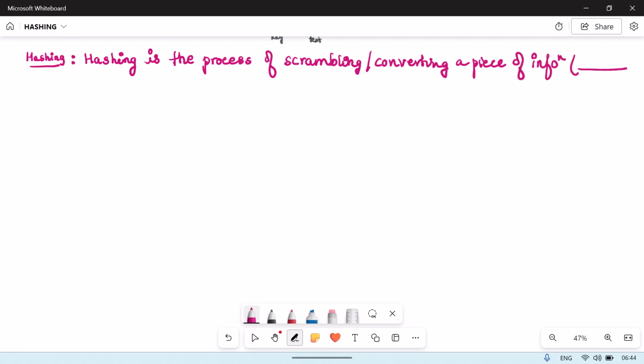This information can be of any type. It can be a text, it can be an image or anything. Okay. Into an unrecognizable form. This is the definition in very simple, easy terms.